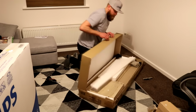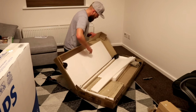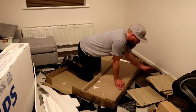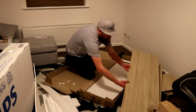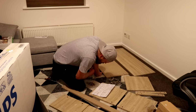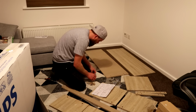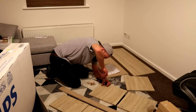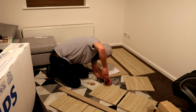Next up is the entertainment unit or Sonoma Oak TV stand, suitable for TVs of up to 55 inches in size. Something that I grew to realise whilst putting all of this lot together was that if I was to do it all over again, it would be so much easier. It seems as if they are so complex to begin with to put together, but as you start figuring it all out, you start to ask yourself how you didn't know beforehand.